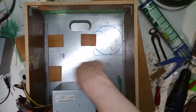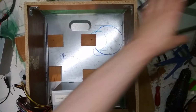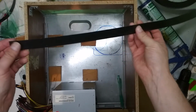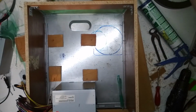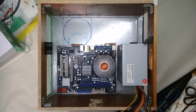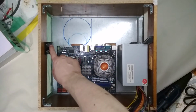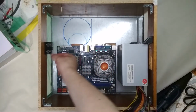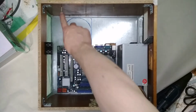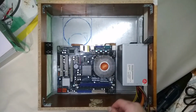Then I'll paint the interior black and the exterior will be red. And wherever I feel like it's not looking good, I will just glue on one of these strips to cover problems, mistakes. I think the case is ready to be painted. What I added was this little bracket, which will hold the graphics card. I will add a wire here, or a piece of wood, or piece of plastic, something, that will hold the graphics card. And I also added three screws here just to tie the cables to it.